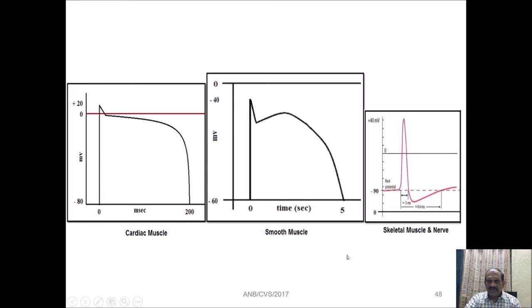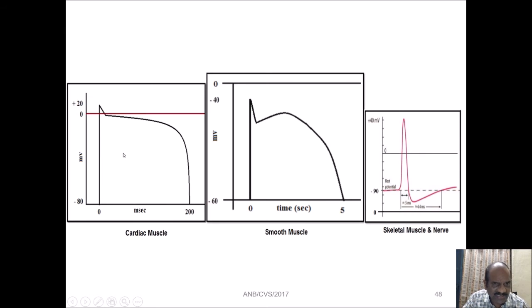Another important thing is to look at the action potential recorded in the skeletal muscle. What do you observe? It shows a resting membrane potential of minus 90 millivolt. When a stimulus is applied, it changes towards positivity to a value of plus 40 millivolts. The overall change is approximately 130 millivolts. However, now coming to the cardiac muscle action potential, it is not spiked.